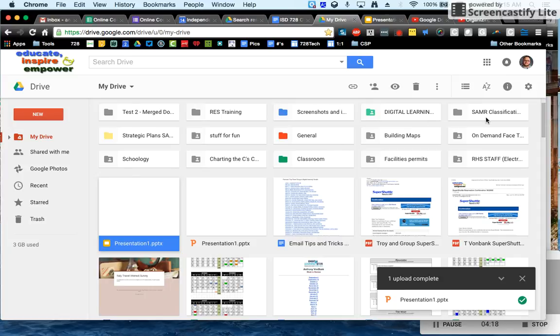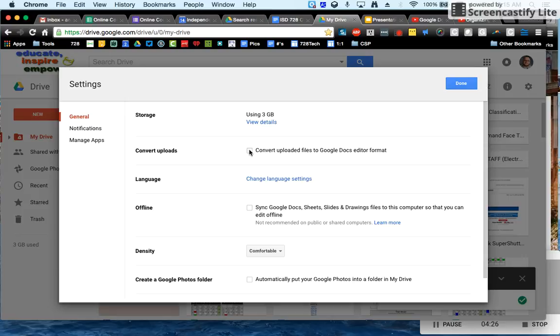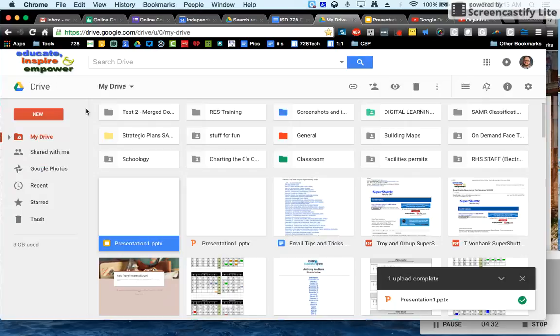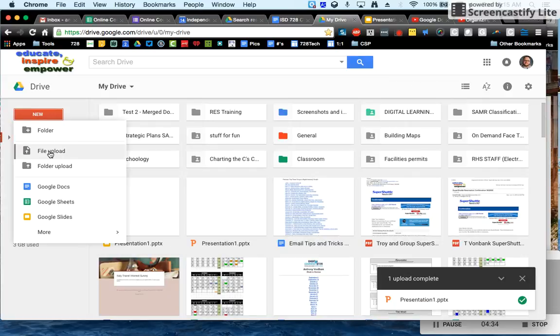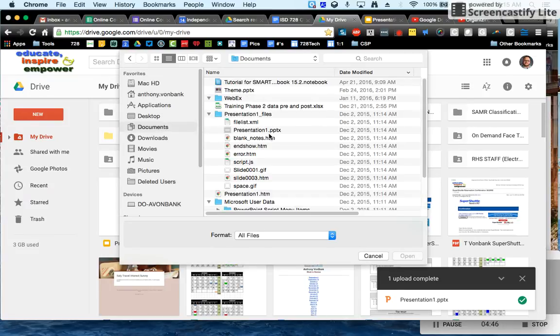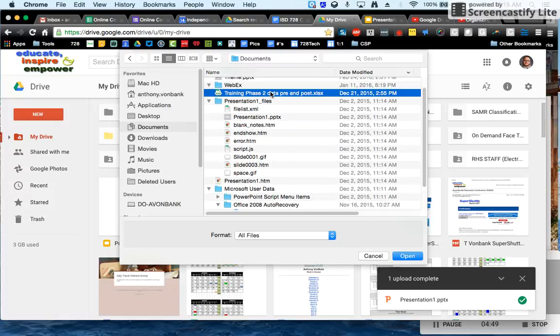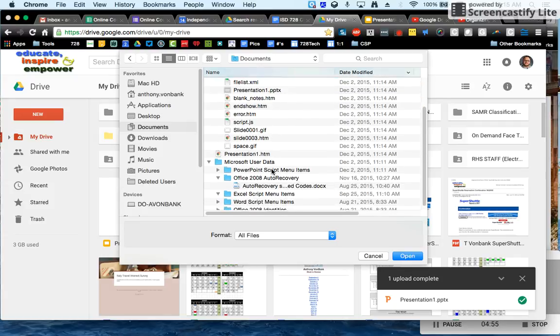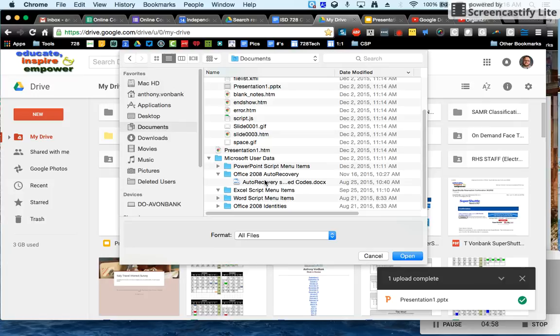You can also, as I said, change that setting. If you know that everything you're bringing in you want converted all at the same time, you can click on Convert Uploaded Files to Google Format, and then from now on, if you click on some files, they're going to convert automatically when you bring them in. So as I bring in a couple here, I'm going to take this Excel file, and then I'm going to hold my Control key down, and I'm going to select this document.